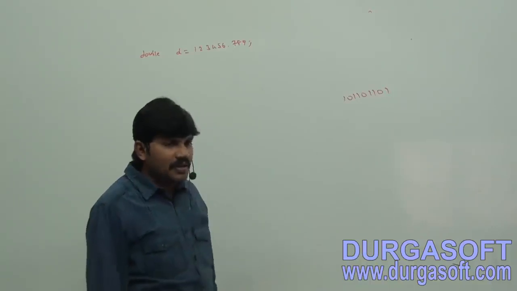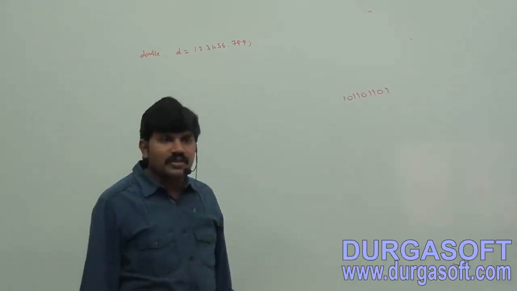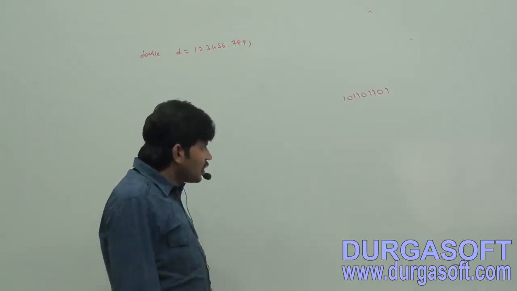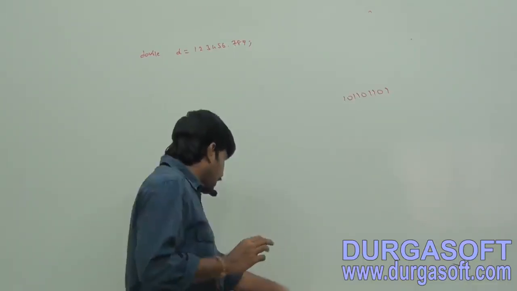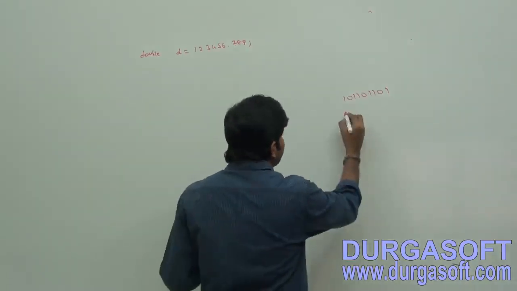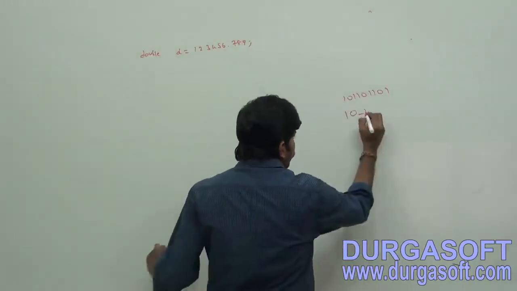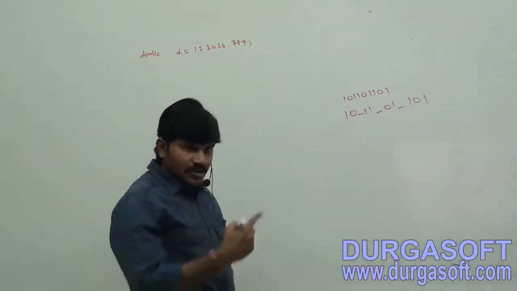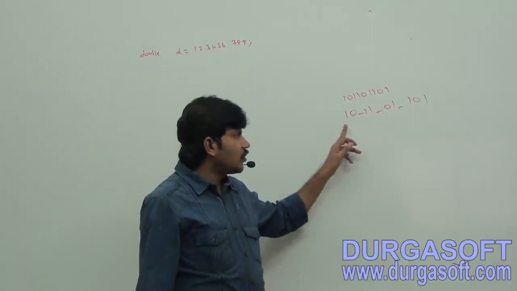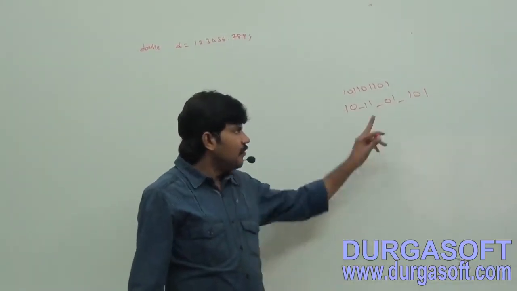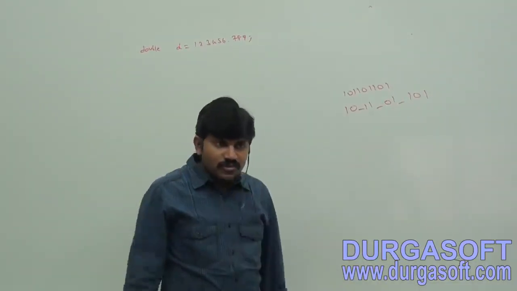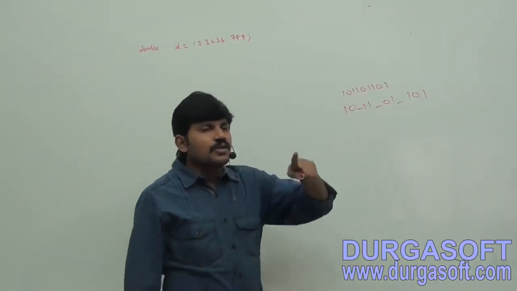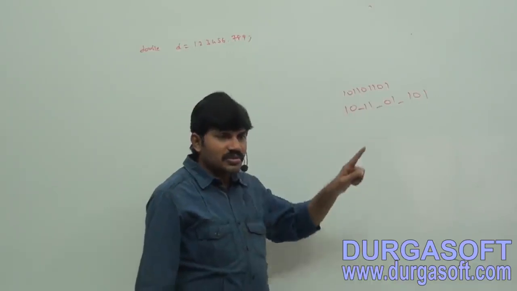That's why, in the 1.7 version, they introduced a symbol for this type of thing. Suppose I keep my number like this: 110 underscore 11 underscore 01 underscore 101. Can you please read this number? 10 crores, 10 lakhs, 1,101. Which is easier to read, the first one or the second one? The second one.